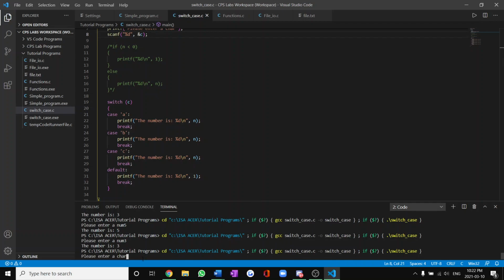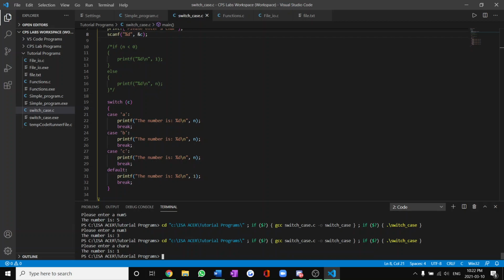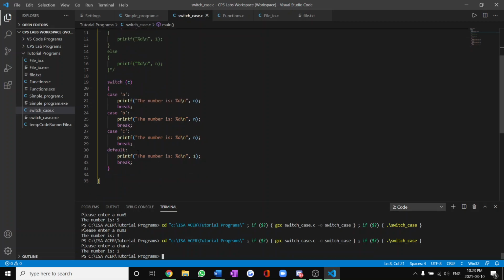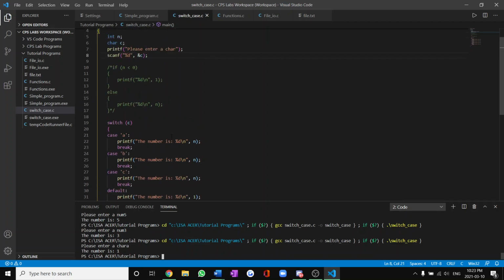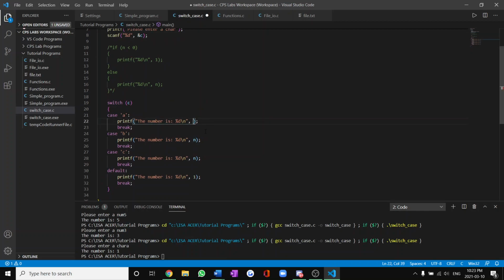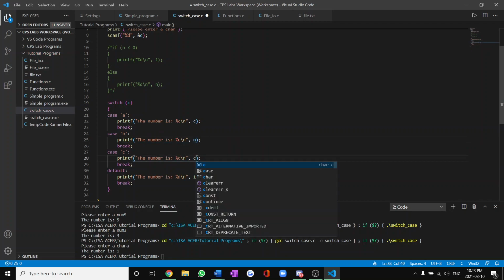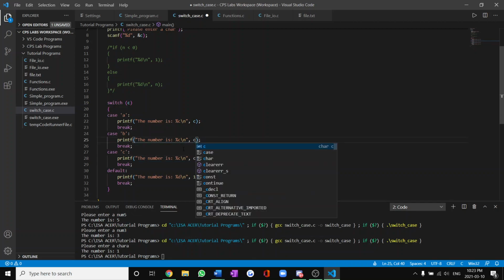So if I put A in here, oh, it's gonna give me 1. Why is it giving me 1? Oh, you have the scanf as %d. Yeah, I have it, and I didn't change all of these, so let me change all of these as well. So this is the only annoying part about switch statements, I would say, because you have to change everything if you change to a different type.